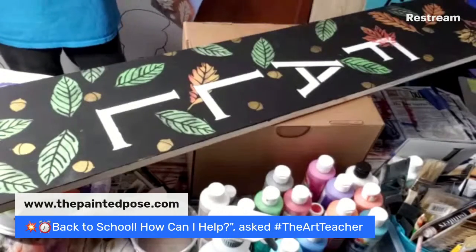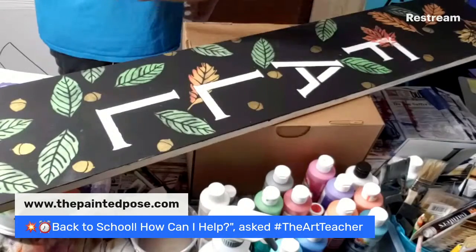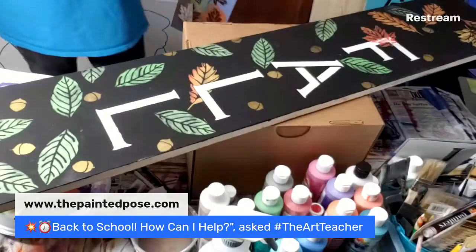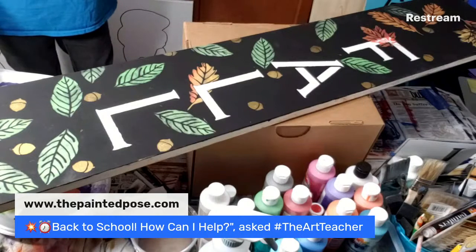Because at first, I was just going to go with a couple little Q-tip dots back there, but I like the acorn better. Well, folks, this has been Made for Noy.